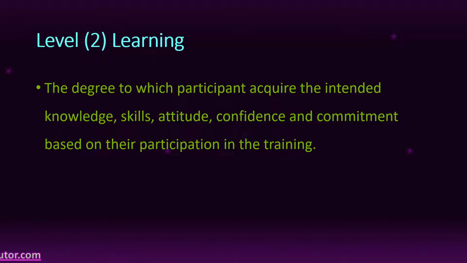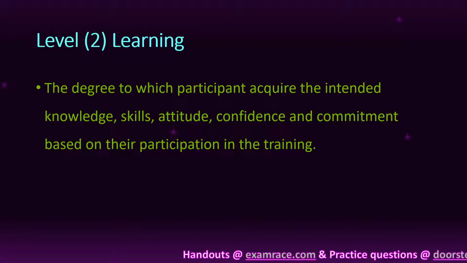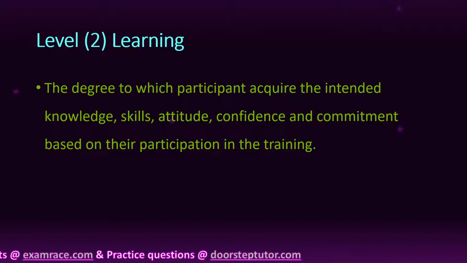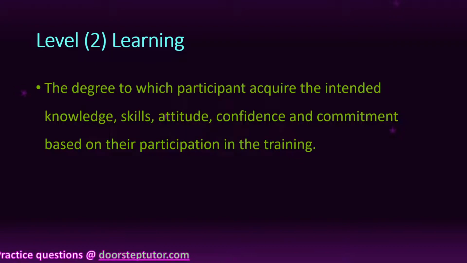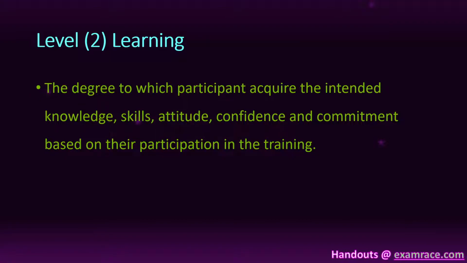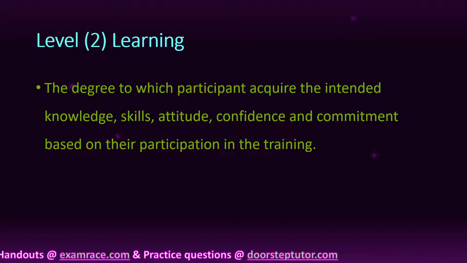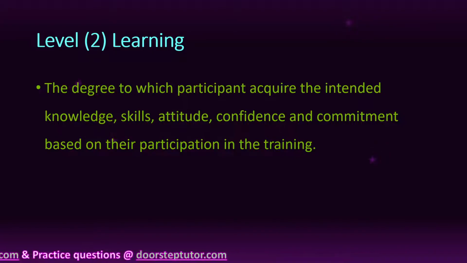In learning, we use some tools. Here the tools used are observation, next one is assessment, and third one is scoring. So these types of tools are used in Level 2 learning. In Level 1 reaction, we use a questionnaire for asking questions to that particular individual. But in learning, we use tools like observation. In learning, we observe. Whom do we observe? We observe that particular student, we observe that particular teacher, who is involved in that curriculum evaluation.